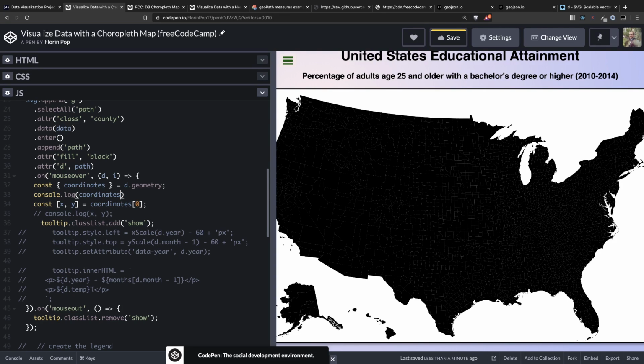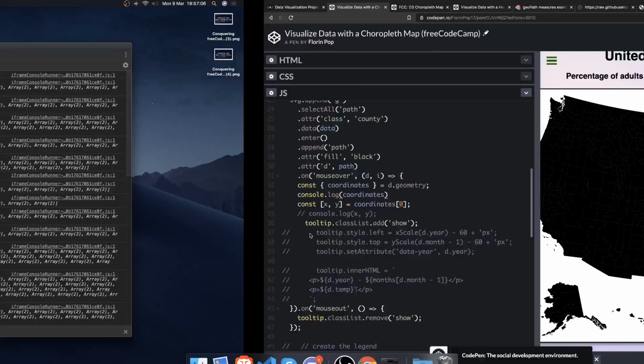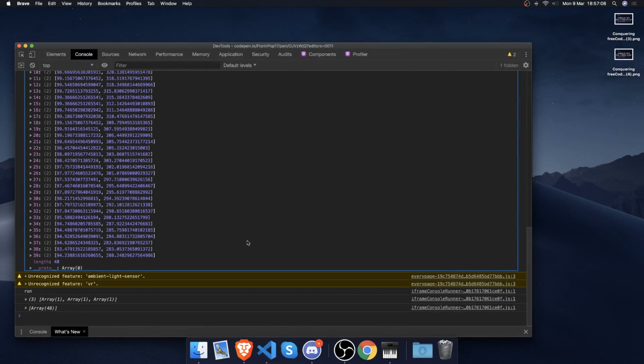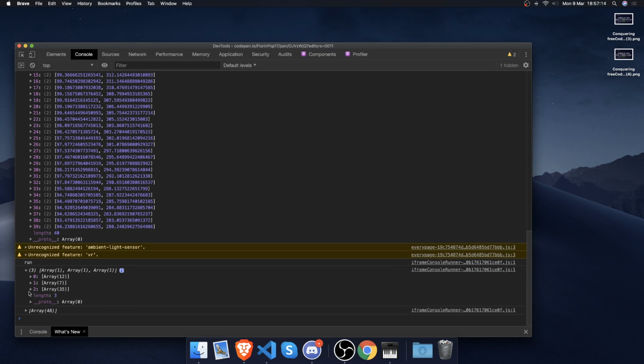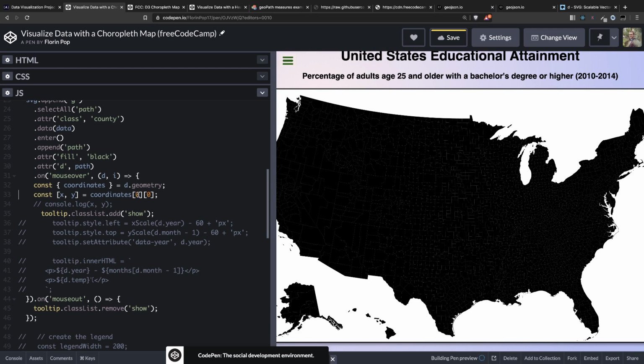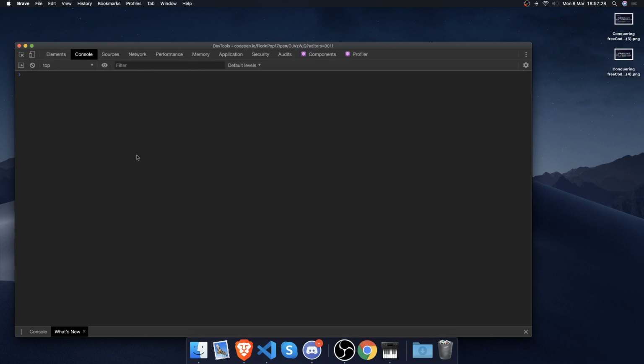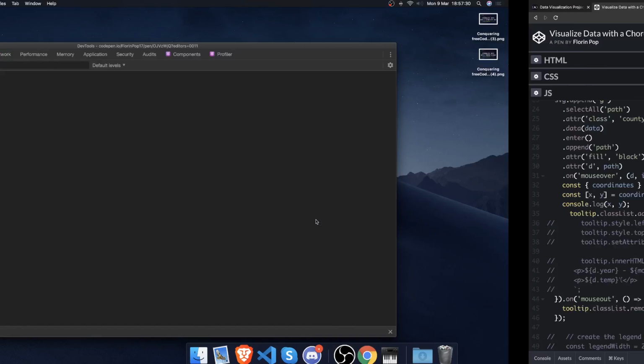So coordinates. This. What is it? An array of arrays. Okay, so then we get x and y from coordinates 0, 0. Now that's a guess. I don't know 100% for sure. But we can see it.